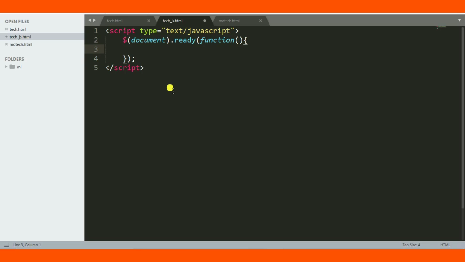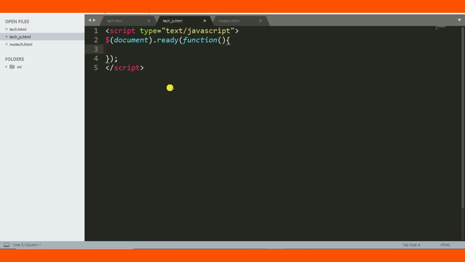Once the HTML page is already loaded, then we can do our jQuery. We can't do anything on a page which is not loaded. That's why we are checking if the page is ready.